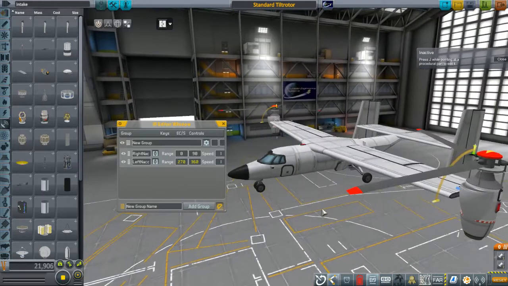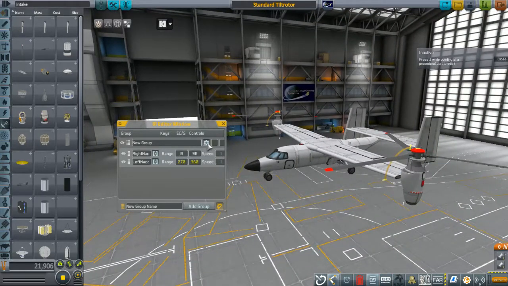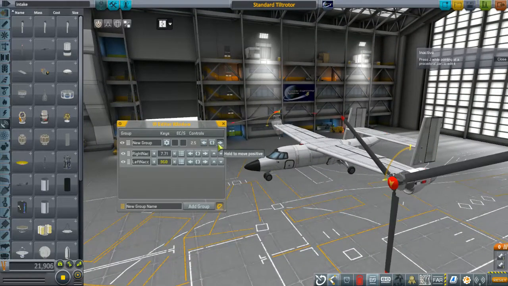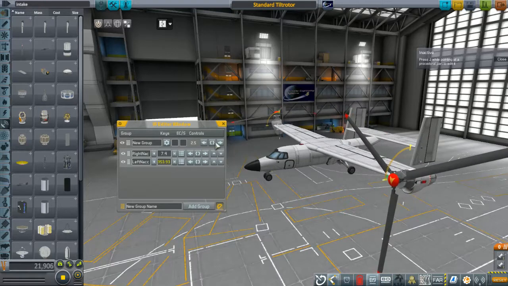There we go. Now, those should be bounded for accelerate and decelerate.